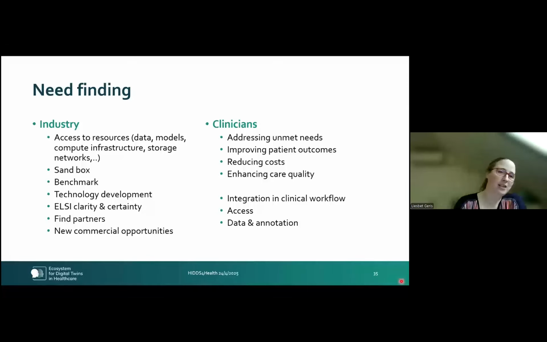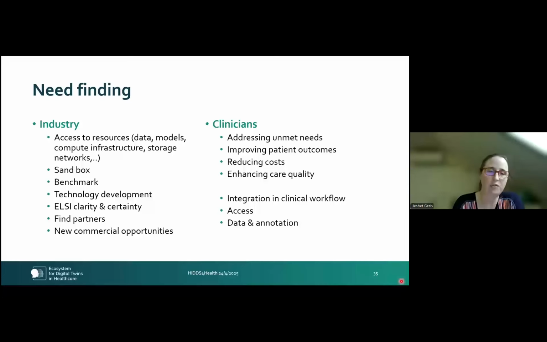So we've been talking a lot to industry, to clinicians. And when you look at industry, we've talked to small companies, large companies, medtech, so medical devices, pharma, software, to understand what it is that they would expect from an initiative like the VHT and such a public platform. So access to resources is one of them that they all mentioned. Of course, there are different variations depending on who you talk to, but these seven are the ones that came up almost all the time.